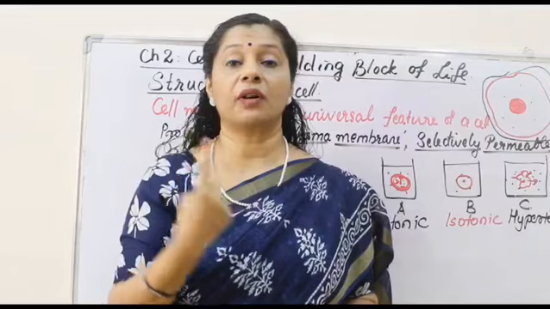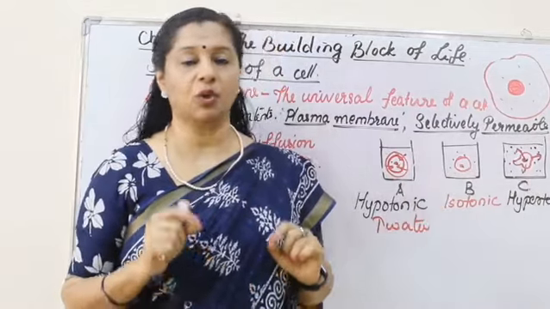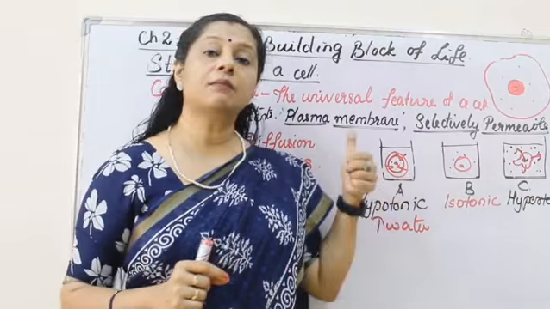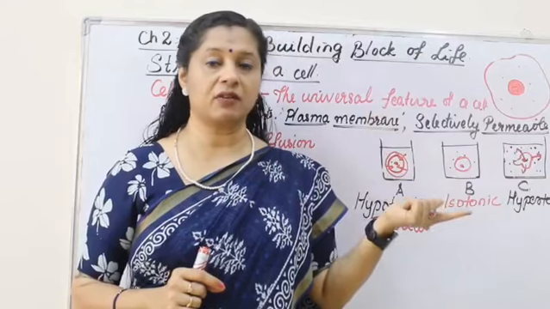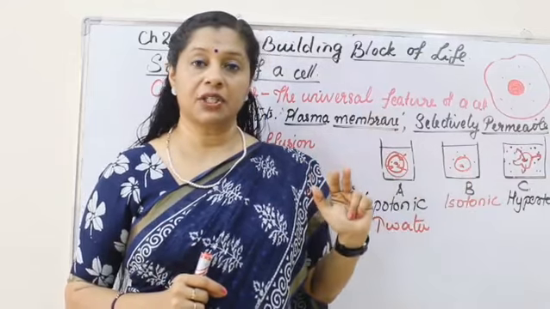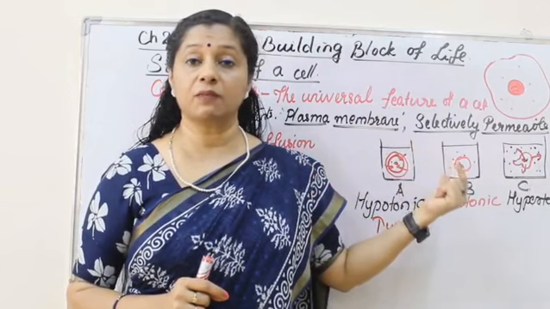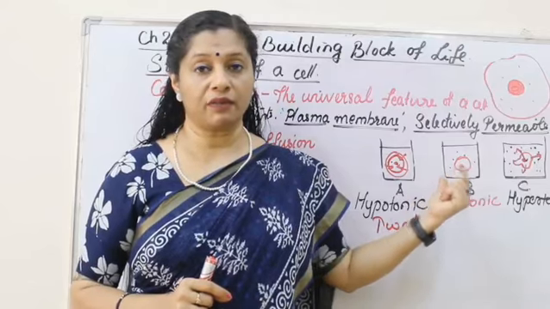Once you are putting it in salt solution, they shrink because they lose water, because outside it is a hypertonic solution. In all these three situations, we are explaining osmosis, because we discussed the movement of water, and in all these three cases water moved from higher concentration to lower concentration. The exception is this. And the third condition is all the time the water was moving through a semi-permeable membrane or the cell membrane. So this is an example of osmosis.